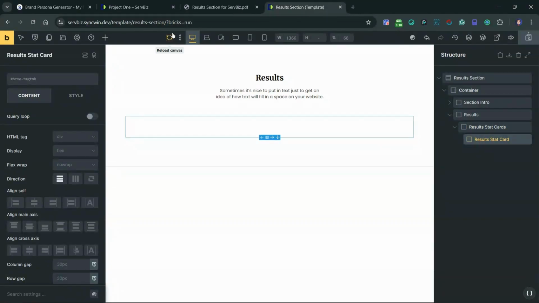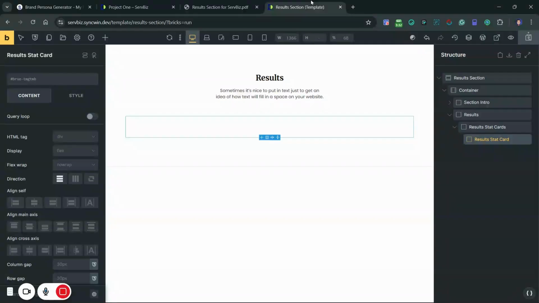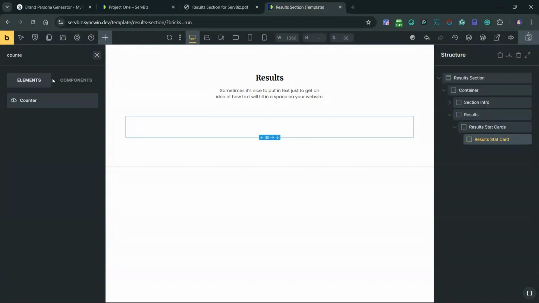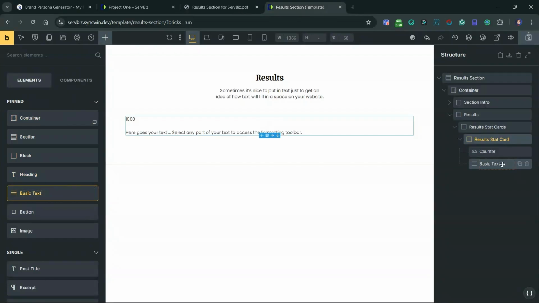So now let's see what the components inside this card are. The first thing is a number. So in this case I'm going to add a counter element from Bricks Builder, and next is the normal text. So let's add a counter element, and then a normal basic text.